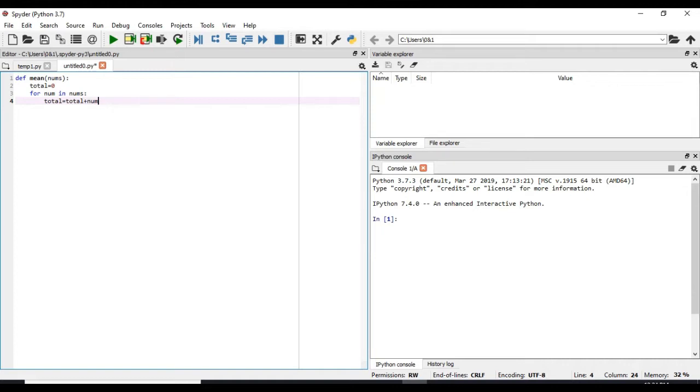And then return the total divided by the length of our list. And this line gives us the mean or average. Length of our nums. And then print mean for us.